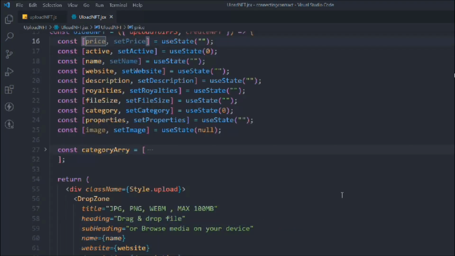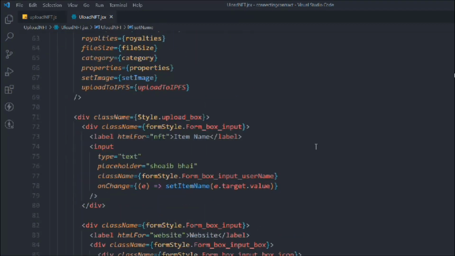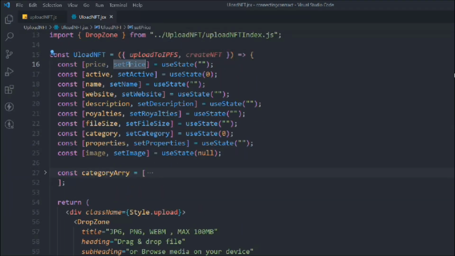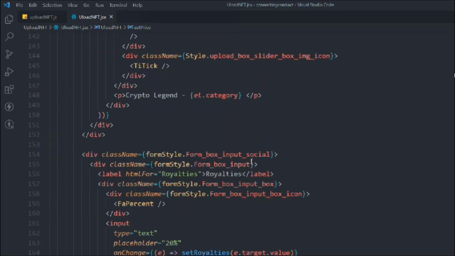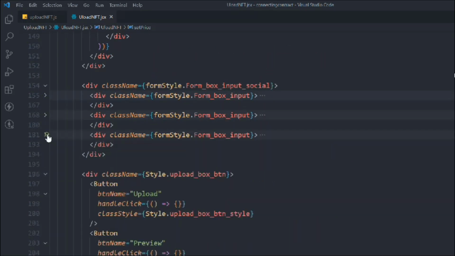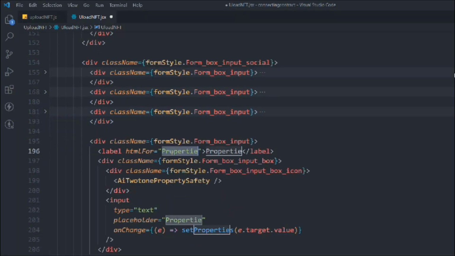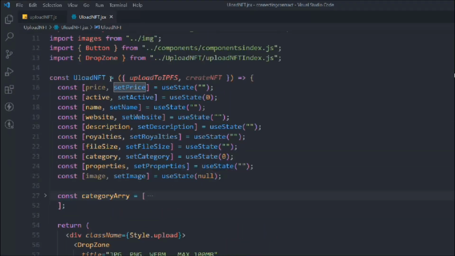Now we're going to simply copy this setName function, and that's what we have to replace here. Let's replace this one, and we have this setPrice. And I remember that we don't have the input field for setPrice, so we have to create it. Let's close this one and create it here. Simply copy and paste here, and change this to price. Select all of this together and set the price, remove this last s. So this is the price component we have, and it's working fine.